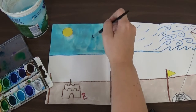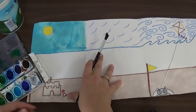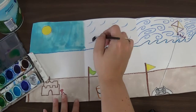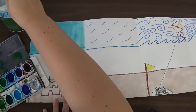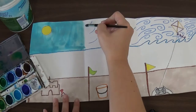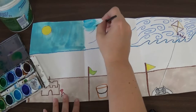Now I have that sky all nice and blue. For the next one when I'm painting my sky, I want to make sure that I paint sideways because we have our winds going, and we want our paint to kind of follow the way that the wind blows. So I'm going to get some blue on my brush — still a nice light blue because it's still a pretty nice day — and I'm going to bring my brush sideways to make it look like it's going the same direction that the wind is going.